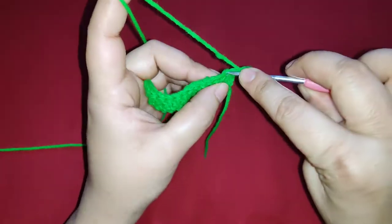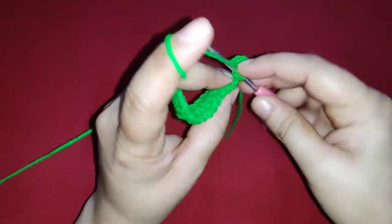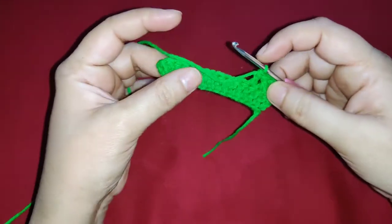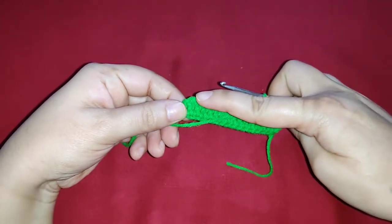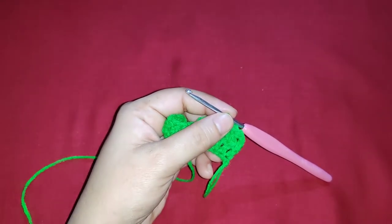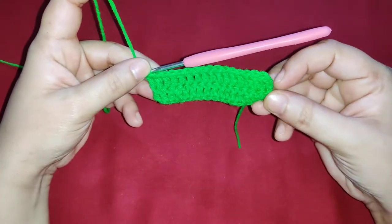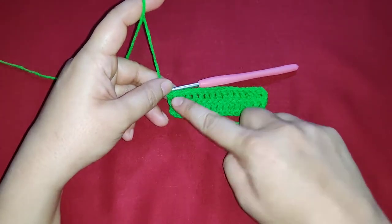Now you work one double crochet in the next stitch, one double crochet in the next stitch, one double crochet in the next stitch, and you need to continue working one double crochet in each stitch of this row till you reach the end of the row. I've completed my row and now again you need to have 16 double crochets, counting the first stitch that we made here as our first double crochet.